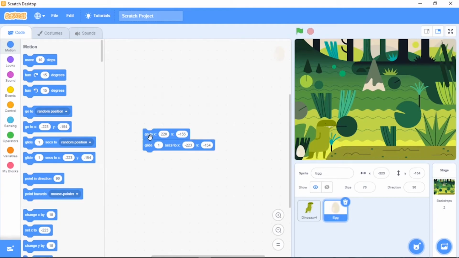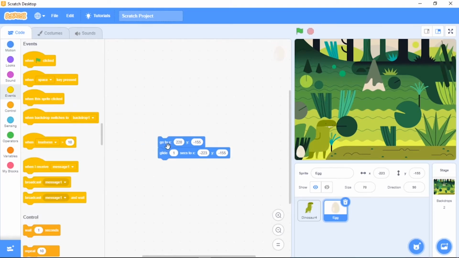Because as you guys can see, if it's like this, it's going up because the Y is not the same as the first position. So we're gonna change it into the same Y, which is minus 155. So let's see. Okay, now it looks better. Okay, so you guys can see it's working perfectly fine.